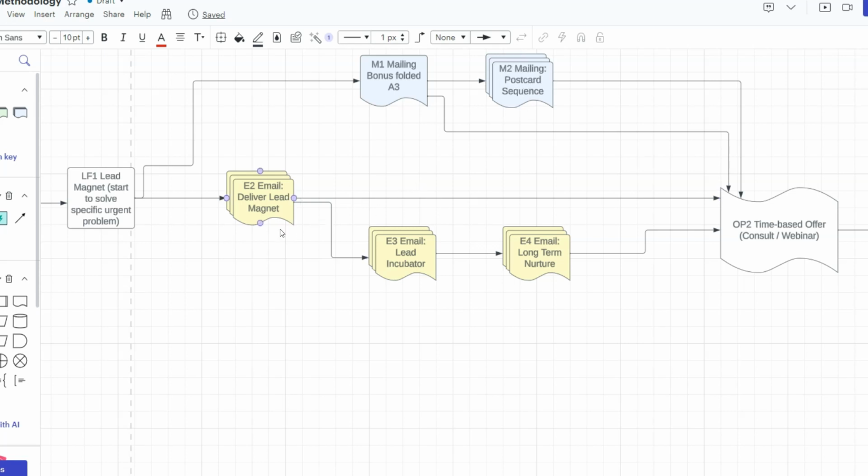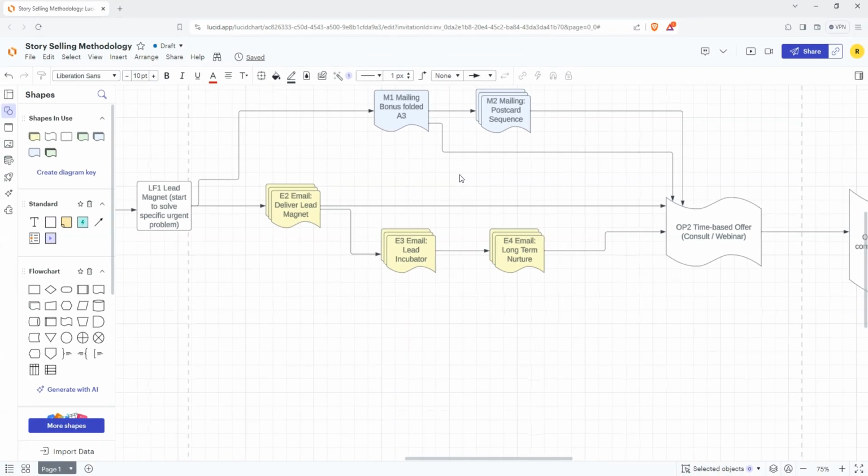So we've got a dual effect going on here. The main thing we're doing is focusing on emails to follow up with people, build trust with them, tell our story, hopefully get them to know, like, and trust us, or at least know and like us. It's perhaps the time-based offer that's going to get them to trust you. And we're also sending them direct mail, so we are communicating with them in different media. And that's going to help to hold their attention much more so than just one channel.